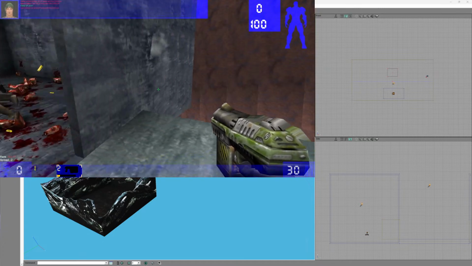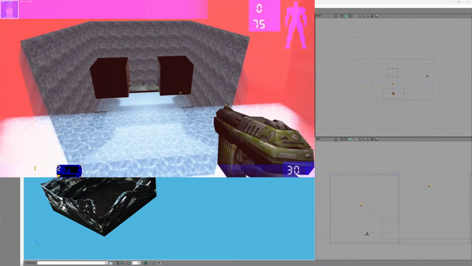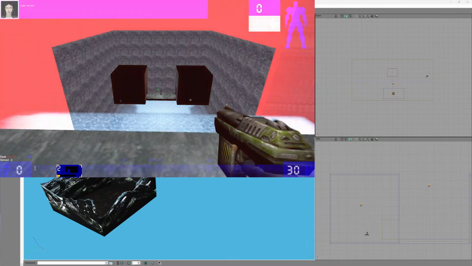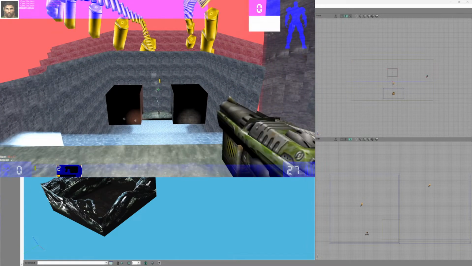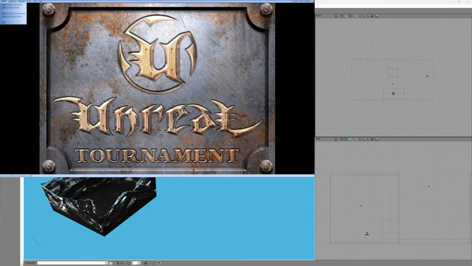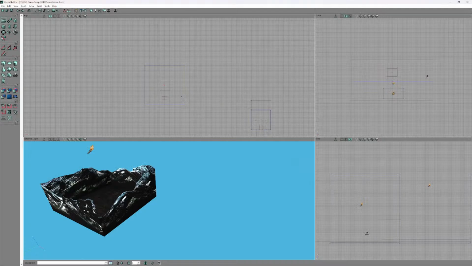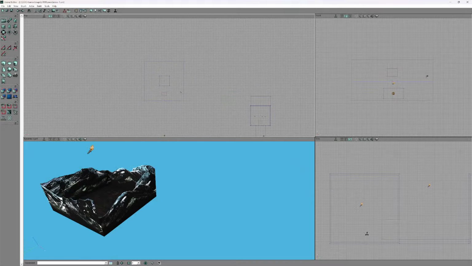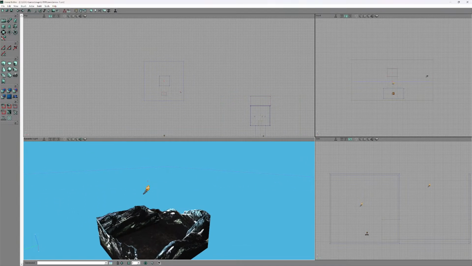Oh. Uh-oh. Okay, so we have a Z leak. There's the little map down there. All right. I have no idea what happened there. I'm gonna be honest. There's a Z leak somewhere in our thing right here.